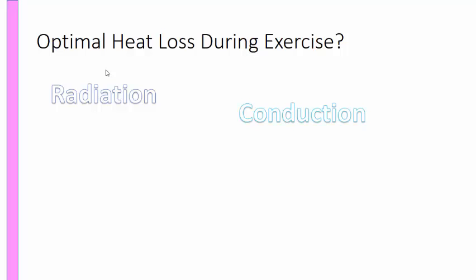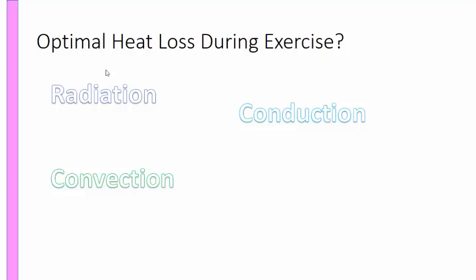You can improve your conduction by, if you're doing a sport that requires lots of touching of a ball or a bat or something, then you want to make sure that those objects are cold. So some people, in really extreme circumstances, will put bats in ice or gloves in ice. Then that is going to improve your conduction heat loss. You can also put things like cold towels on your body, and that's going to help with heat loss if the temperature is colder on the towel compared to your body.